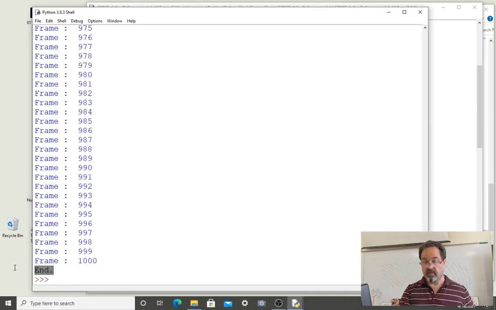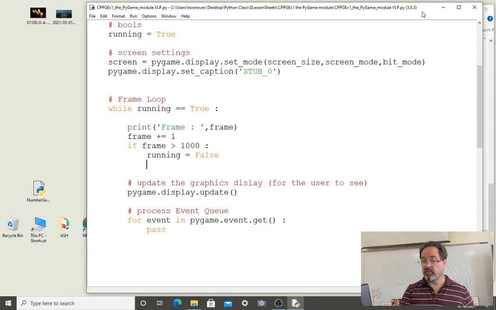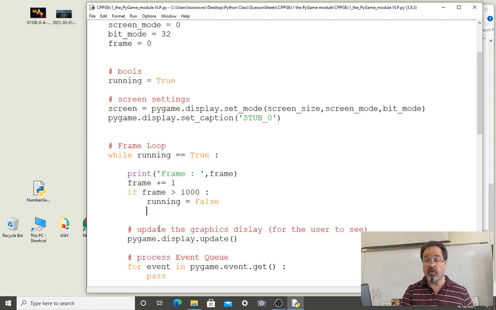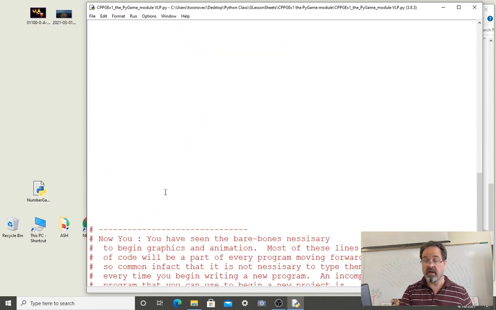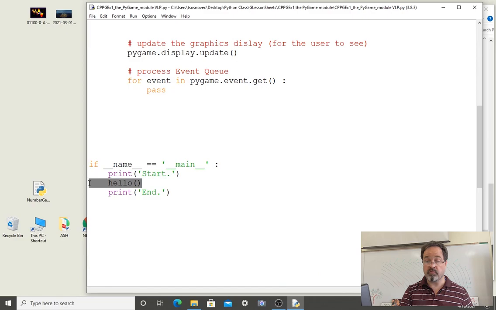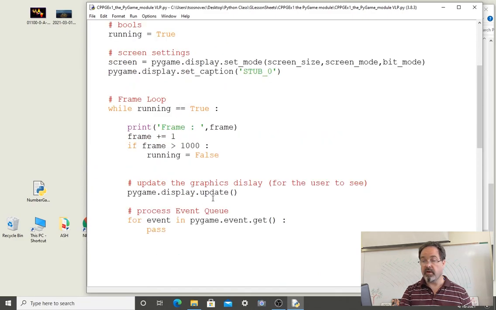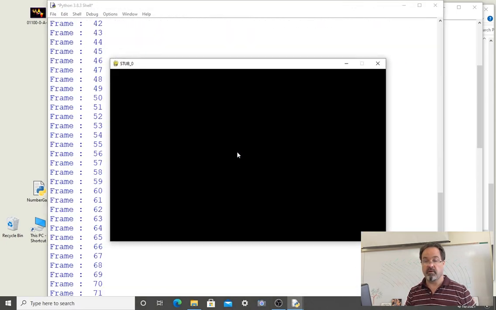We printed end. And the reason why we saw that is because the while loop stopped. There is no more code in our hello function, and so it returned to where hello was called and ran that line and had nothing left to do. Okay, so we got to the point where our window could quit. Our program quit, but our window didn't go away. And the reason is because we are still in the interpreter when our program finished.